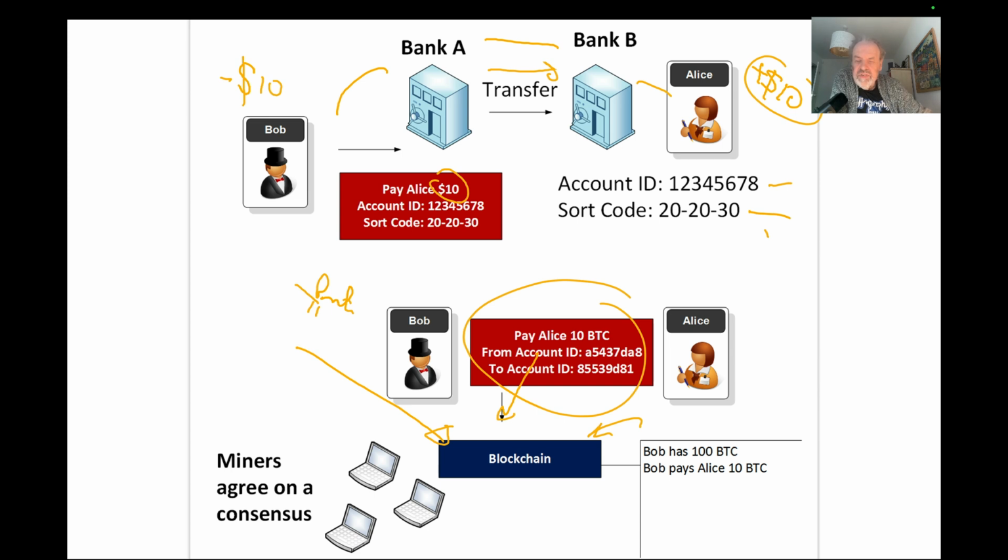We can have our transactions within each of the blocks. And then we can use the digital identity that is associated with Bob and the digital identity of Alice, so that the ledger will contain a transaction that will show that Bob signed off a transaction from himself to Alice for 10 Bitcoins in this case.